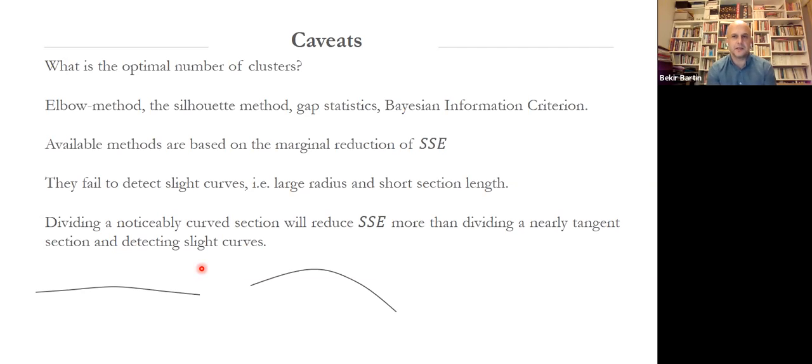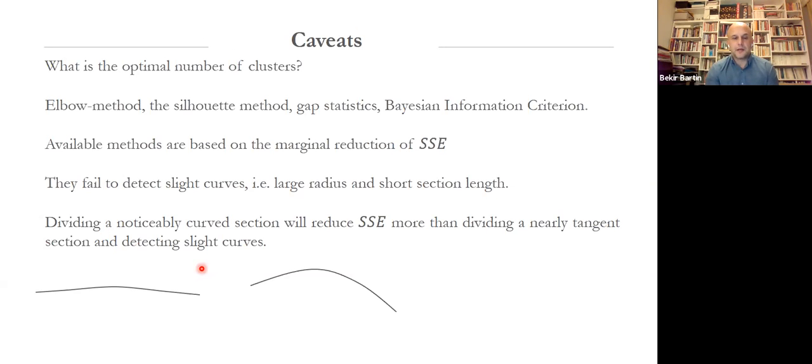You have the BIC approach, but all of these are based on the marginal reduction of the sum of squared errors. So unfortunately, all of those which are based on reduction of the SSE fail to detect the slight curves, meaning large radius and short section length.